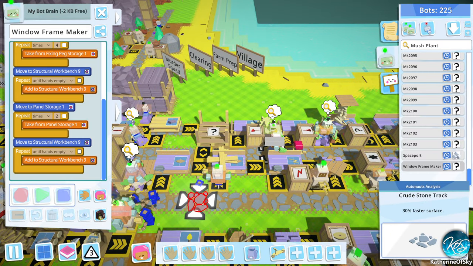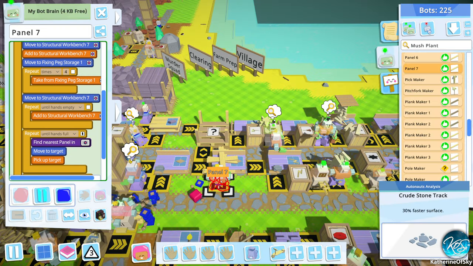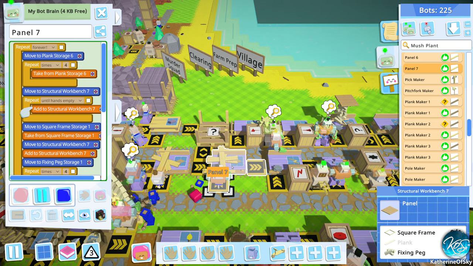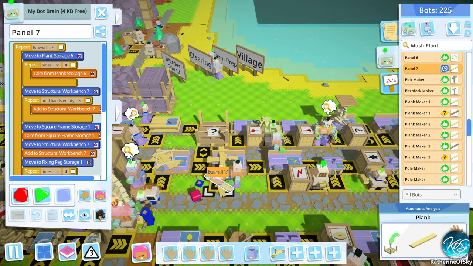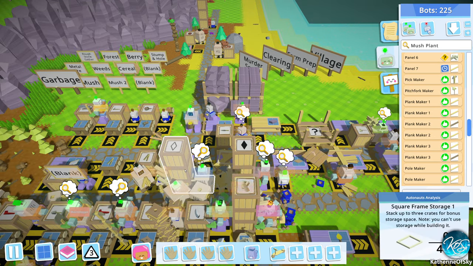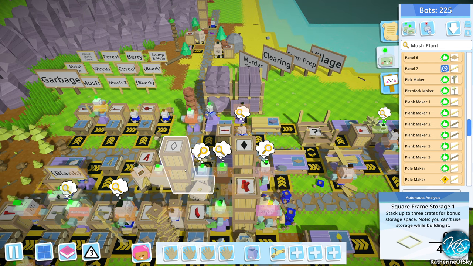Okay. Are you also confused, panel 7? I messed it up, I think. Okay. Let's see. Let's get a square. Let's finish this thing. Oh, we can't. No. I think we need more square frame makers, too.